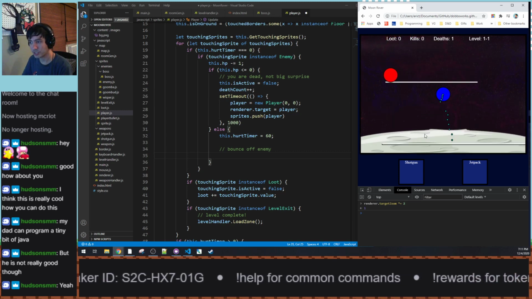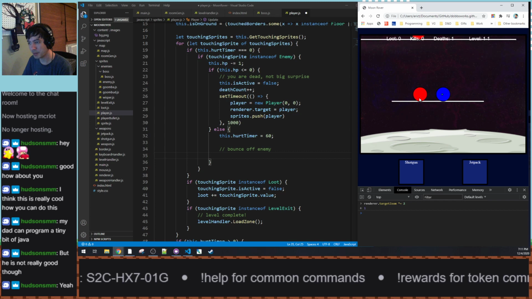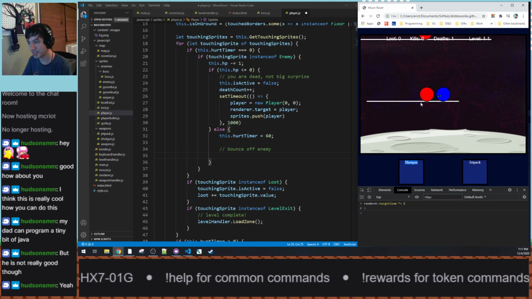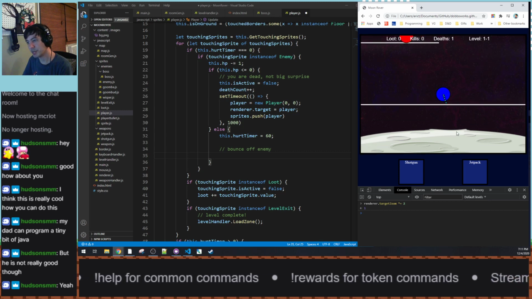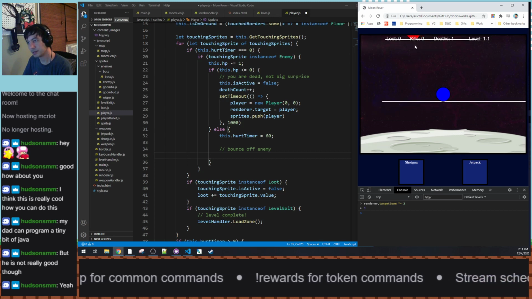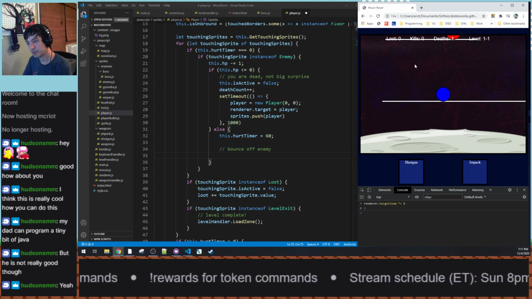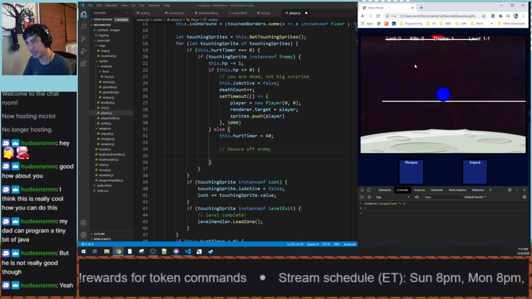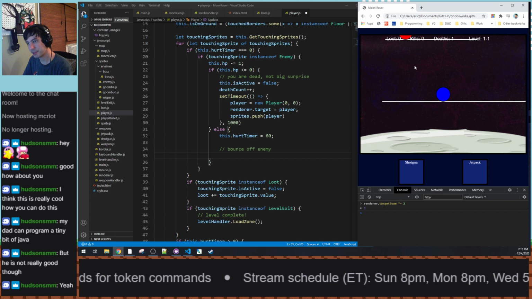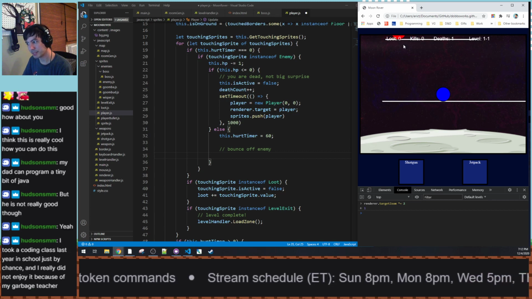Or, weirder still, we could be moving away from the enemy, but slowly, and the enemy could catch up to us. And we want to bump the player's speed up to the enemy speed there. How do we handle that collision? Thinking back to physics class, elastic versus inelastic collision kind of stuff. I don't want the enemy to slow down.